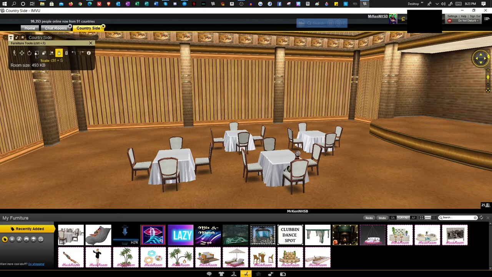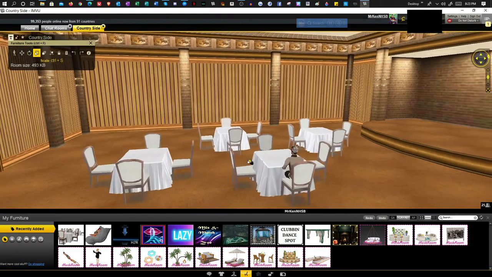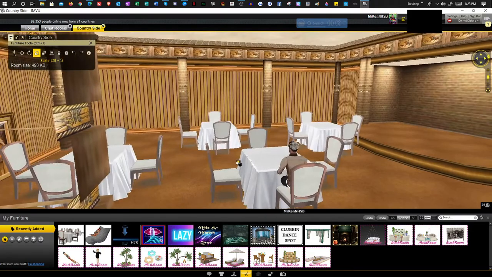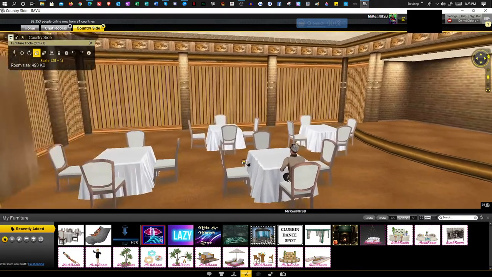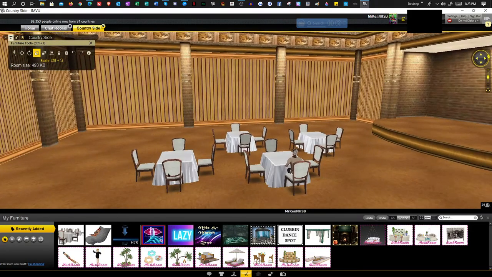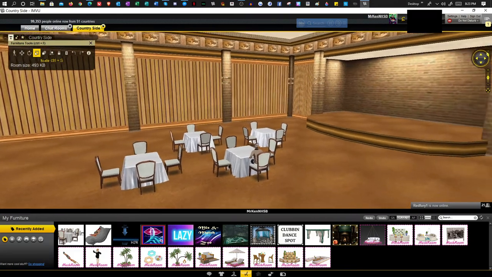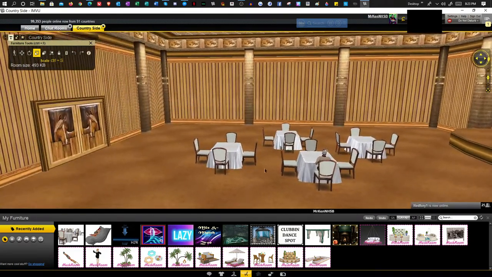Now this one is going to be the scaler. So this is what makes things bigger and smaller, pretty much. So if I want to do anything, all I do is click on it. See? And it makes it bigger. Or if I go the other way, it makes it smaller. Some items you might want to be small, like a vase or a picture frame or a plant. Different things that you find, you might want to be bigger than the actual size it comes out. So that's great too. It's called the scale.